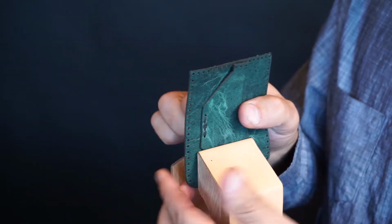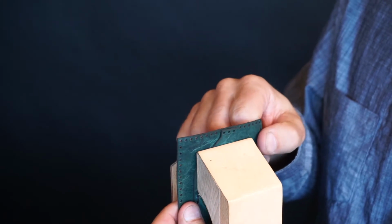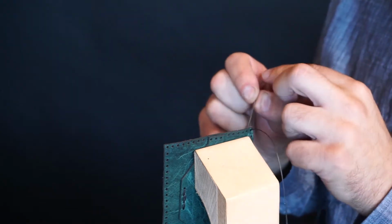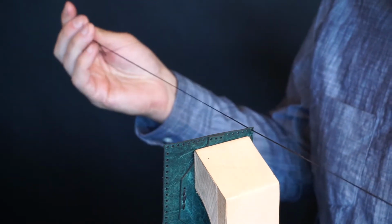Even though I'm putting the top of the piece towards me so it is visible, this is the exact same process we just finished up on the left hand side. So in this case, the top of the wallet is facing me. Start in the first hole, even out our threads, and then stitch forward.